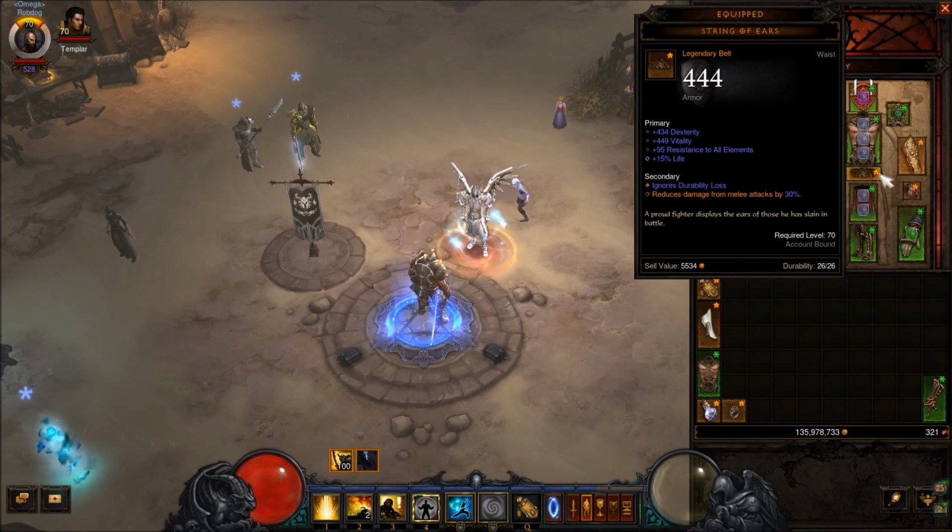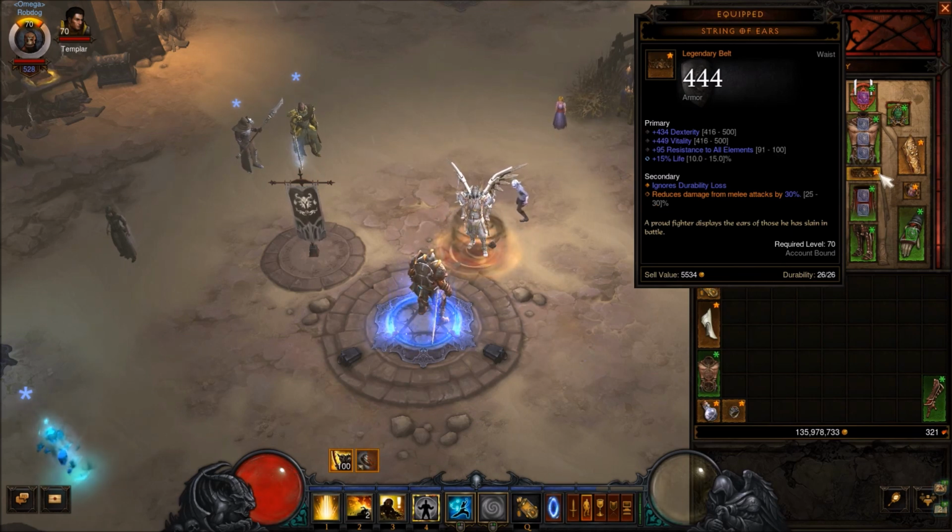Belt, I'm using String of Ears. Another alternative to that you could use is Witching Hour. It'll maximize your DPS, being as how you're going to want to stack as much attack speed as possible. And it also has crit damage. I am currently using String of Ears for the reduced damage on melee attacks by 30%. I got a maxed roll on that. It's really, really nice for feeling squishy. That'll help out a lot right there. So there's a little bit of flexibility on that too. You can use the String of Ears or the Witching Hour.